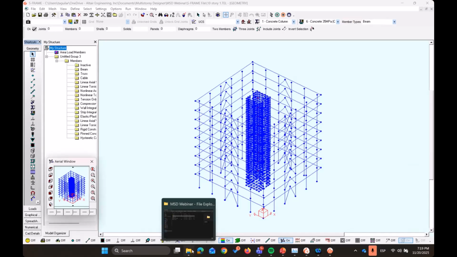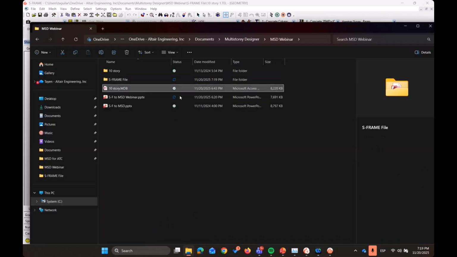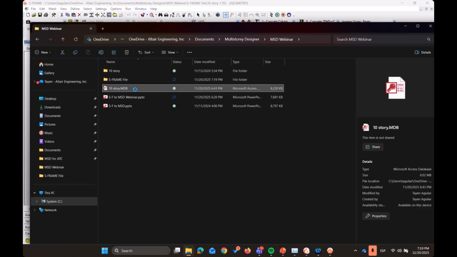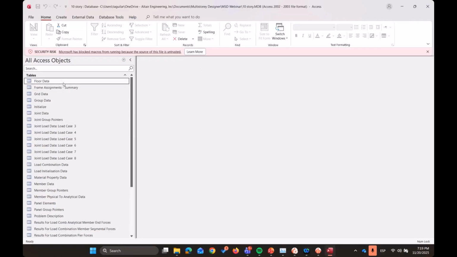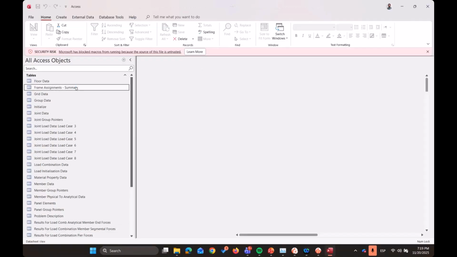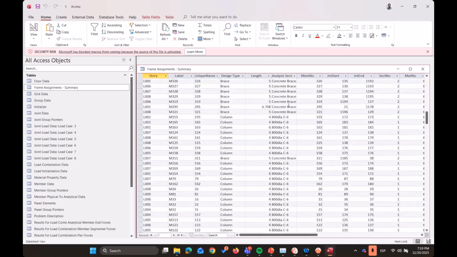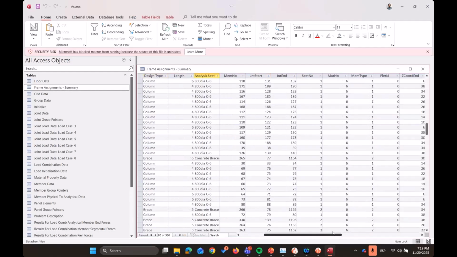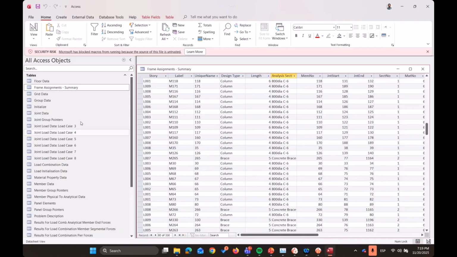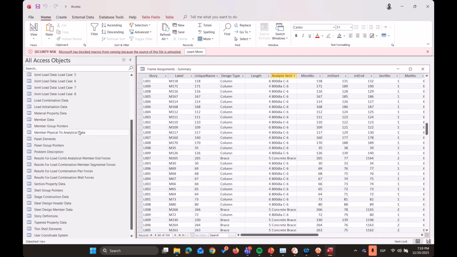Okay, so after that has created it, we can see here that the Access database is created with all of this information. The floor data, the frame assignments, we have all of this information with the concrete sections, the design tag, each of the different labels, the stories that they belong to, and all of the other information we have over here: the joints, the load cases, the material property, the panel elements, the story definitions.